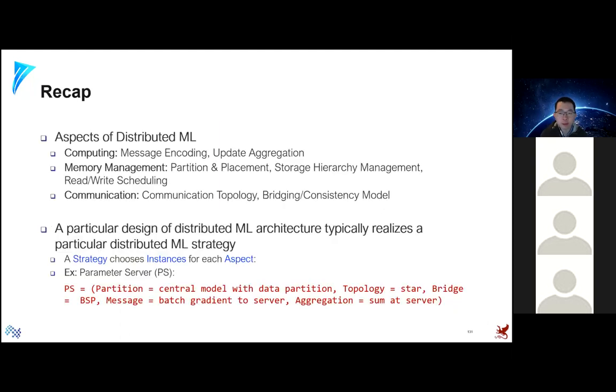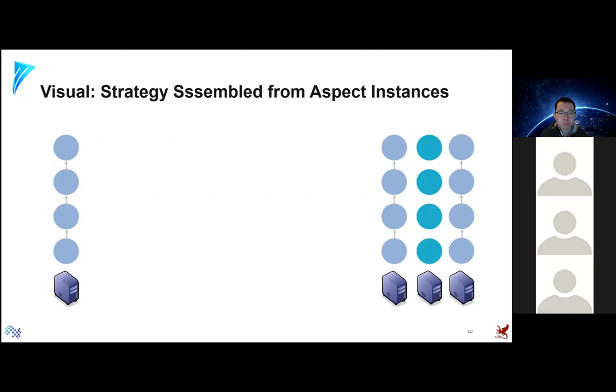So let's take a recap again on our distributed ML training strategy aspects. We have identified the basic building block aspects that compose a distributed ML strategy, like Qirong has covered: computing, memory management, and communication, et cetera. A key note here is that while practical system implementations might exhibit different forms or different code bases, we can always extract the distributed strategies they use and write them in a composable form, such as for this parameter server example. I think Eric has gone through an example, but I'm going to take another visualization for you to fully understand this.